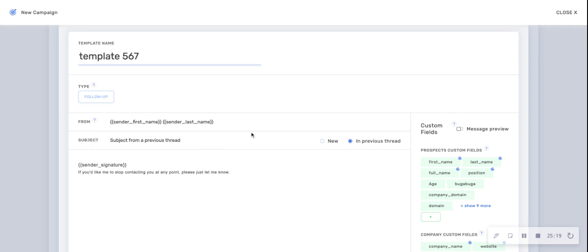Now, the difference when it comes to follow-up templates is the fact that you can choose whether this template will be sent in a new email thread, it will be a separate email, or in the same email thread as the previous messages. We recommend to send the subsequent messages in the same threads, because then when a prospect reads, for example, the third or fourth of your messages, they will be able to go back and read the previous messages easily and have the whole picture.